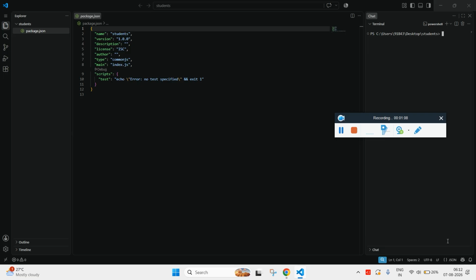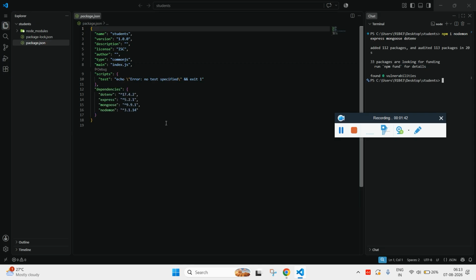This is the place where you will see all the installed package information. Let's install Node.js, Express, Mongoose and dotenv. So this is enough to create a basic CRUD. It's loading. Once it's downloaded, you will see those packages with the version numbers get added as a dependency on the package.json. So you can see as dependencies Express, Mongoose and dotenv. These are the latest version numbers of the packages.